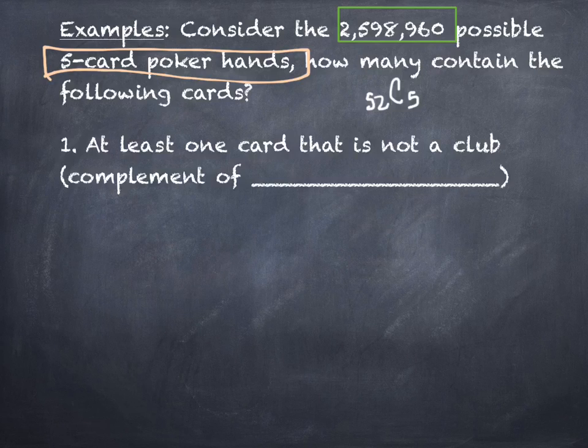The key to being able to do this particular problem is reminding yourself how you find the complement, what the complement is. All right? And when I do it on the test, I will actually force you to tell me what the complement is in order to do the problem. Because otherwise, you're probably going to forget and you're going to be stuck. But let's think about this particular problem. It says, at least one card is not a club. What is the complement? What is the exact opposite of this statement? They're all clubs, right? So that's what we're going to be looking at on this problem. We're looking at cards that are all clubs.